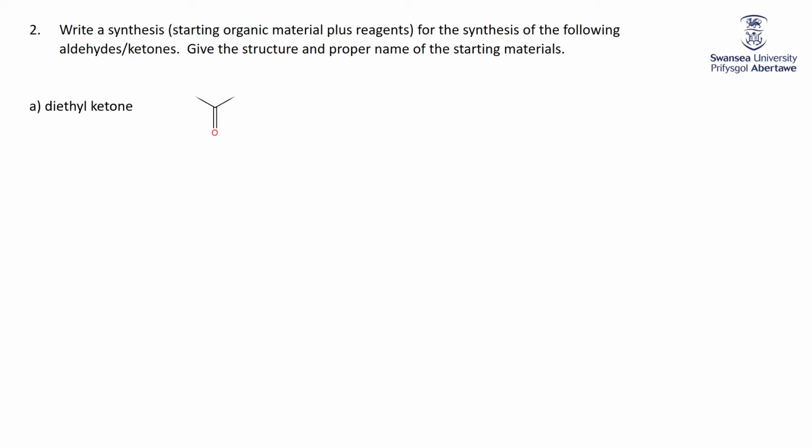So diethyl ketone, there is the structure of diethyl ketone. That's a ketone, so therefore we want to take a secondary alcohol that essentially just has an OH where the O is. So there we are, that one there. It's a pentanol, 1, 2, 3, 4, 5, with the alcohol group at the 3, so 3-pentanol. Put that in. It's a regular old oxidation, we don't have to be too careful. So our favorite one for that would be potassium chromate or potassium dichromate, as I put here, with H2SO4 and refluxing it.